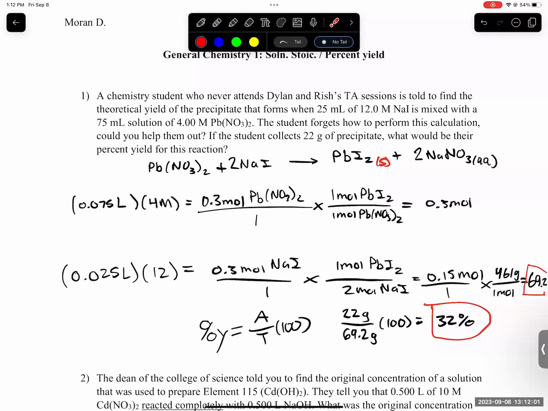So after you get this, you know how to find the moles, right? Using the molarity equation. That gets me this part here. And then I said, okay, I need to get to moles of precipitate, because that's what the question's asking for. So I'm going to use my mole to mole ratio, which we get from the balanced chemical equation. And then we end up finding out that this one here is the limiting reactant, sodium iodide. So then at this point, it's back to chapter 1, 2, and 3 stuff. The only new thing really is finding which one's the precipitate.